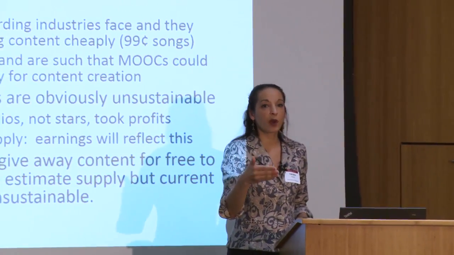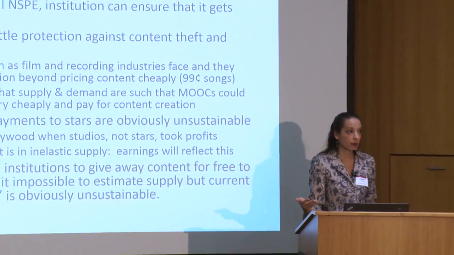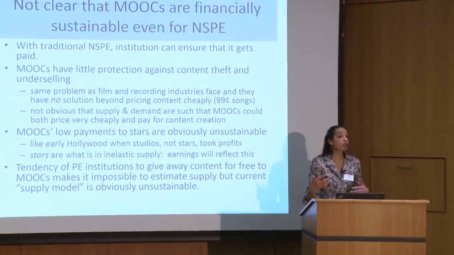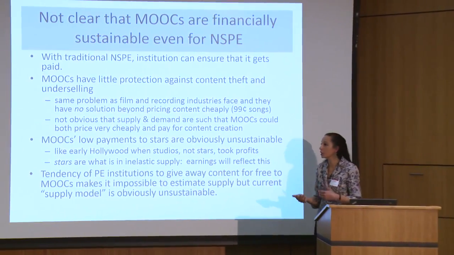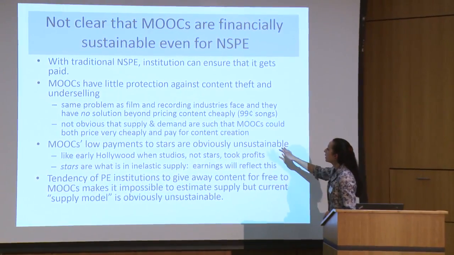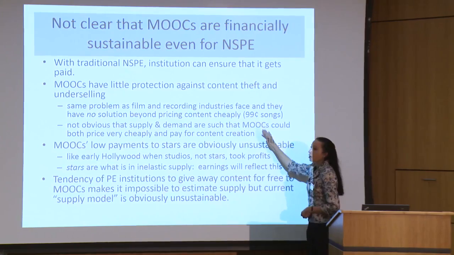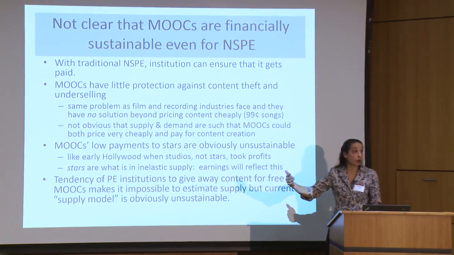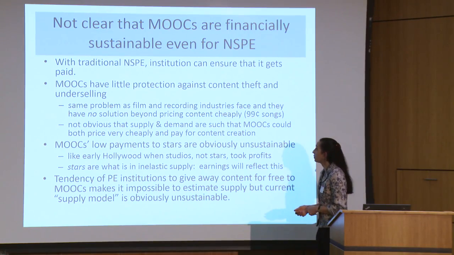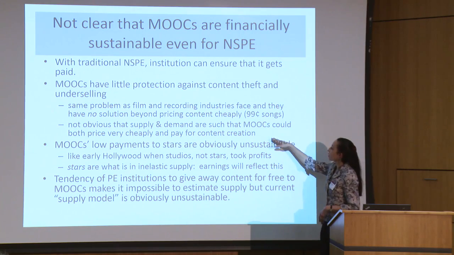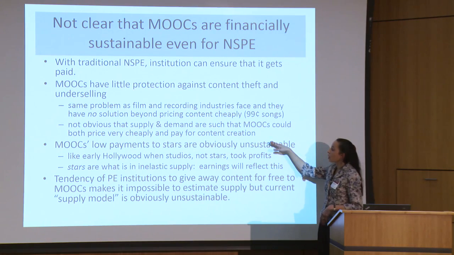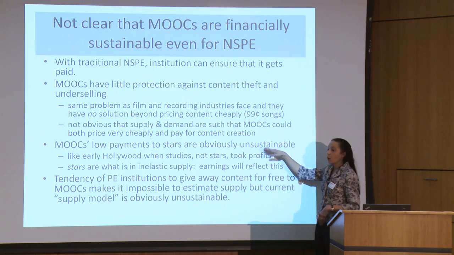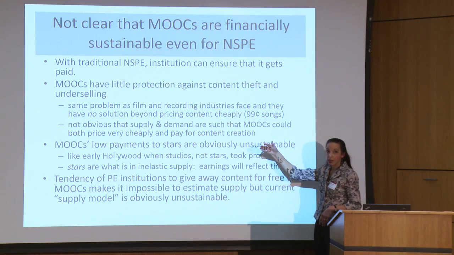What they have done is they've just priced their content so cheaply, sort of like iTunes, very cheap content, so that people aren't very tempted to scrape. But that doesn't mean that if they were to make their content much more expensive, people wouldn't scrape. People would. Okay? There's really no defense to that. Now, that is going to mean that MOOCs are going to have difficulty pricing pretty highly.